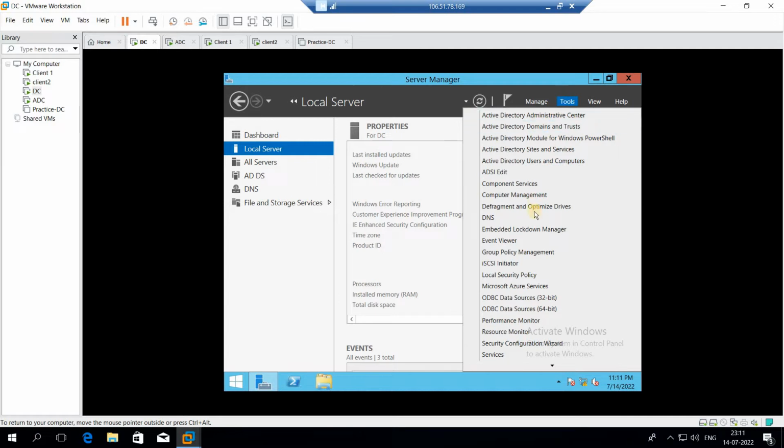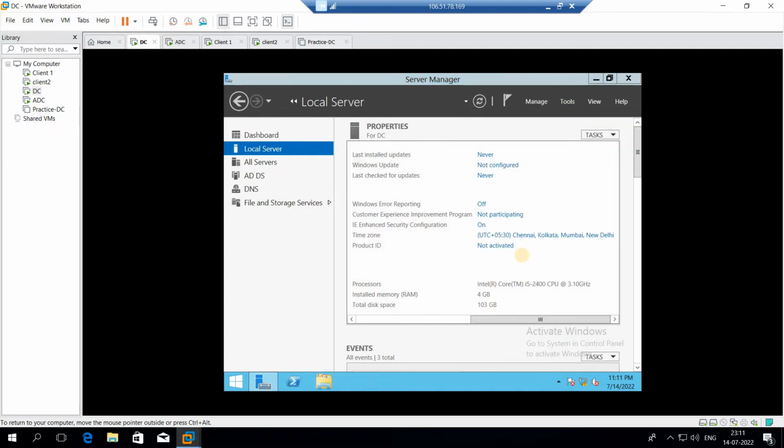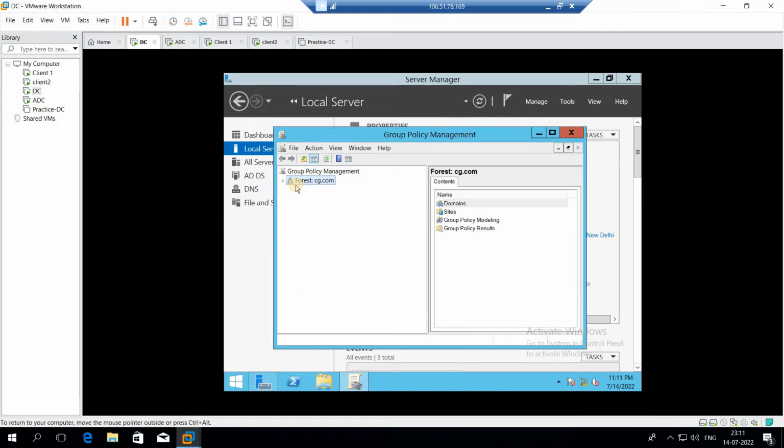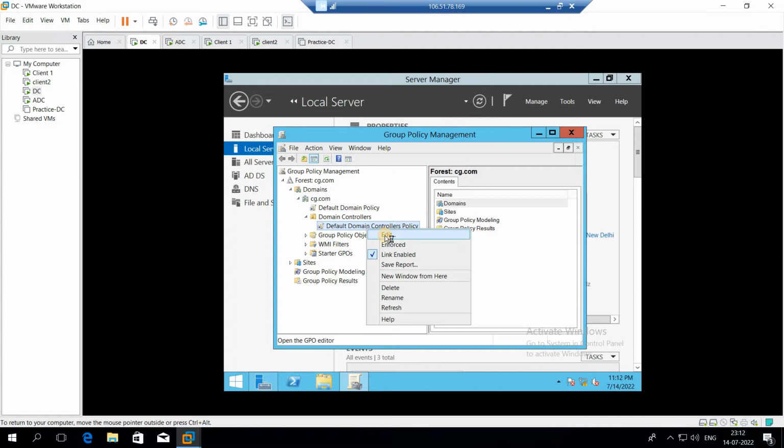So we click on tools. We go into group policy management. We now click on domains. We open this forest cg.com and we go into domains. Now we again expand cg.com, and now we click on domain controllers.